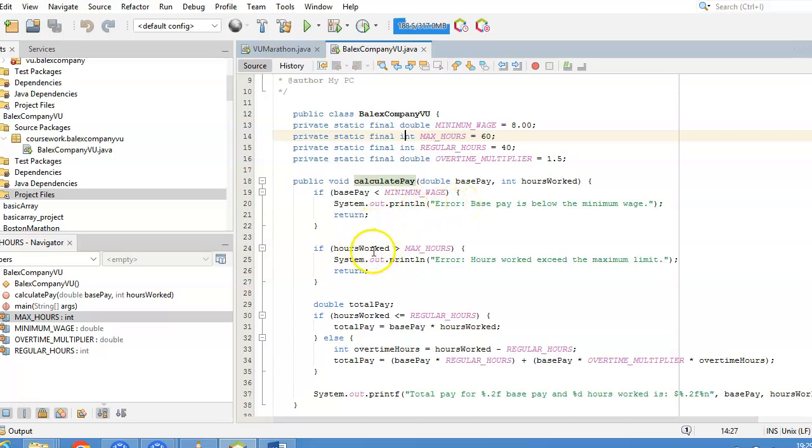And here, if the hours worked are more than the maximum hours, then the system will print an error: hours worked exceed the maximum limit.